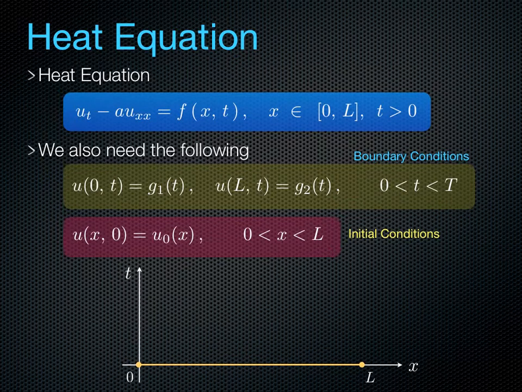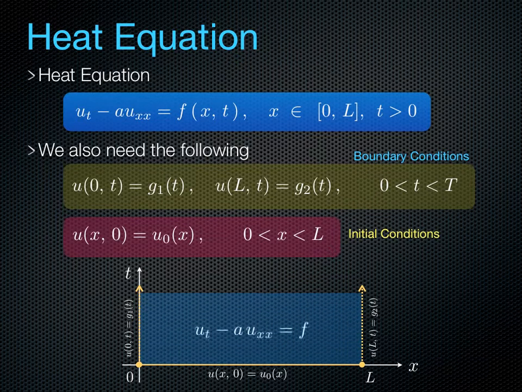Visually, we can look at what we have prescribed and what our governing equation is on the space-time continuum. So the yellow straight line below defines our domain, which ranges from 0 to L, and the initial condition of the field variable is completely prescribed by this function u sub 0 of x at time equals 0, and on the left and right ends of our domain, g1 of t and g2 of t define the value of u at all times, and the governing equation is valid on the interior of the space-time continuum.